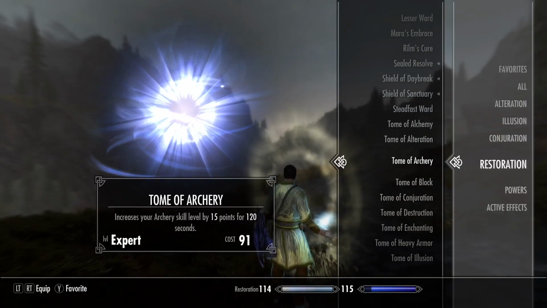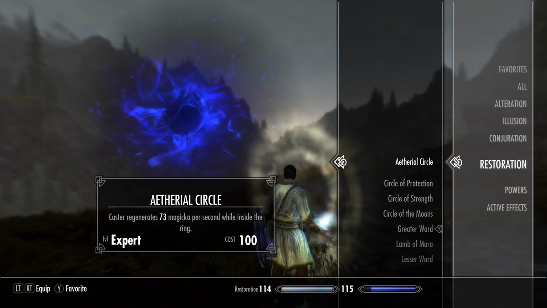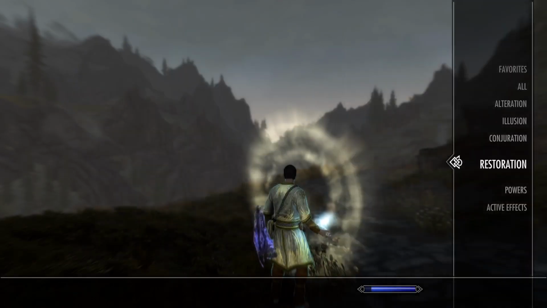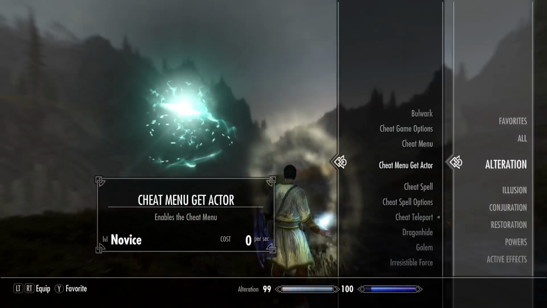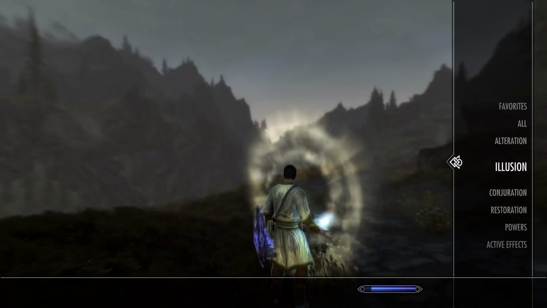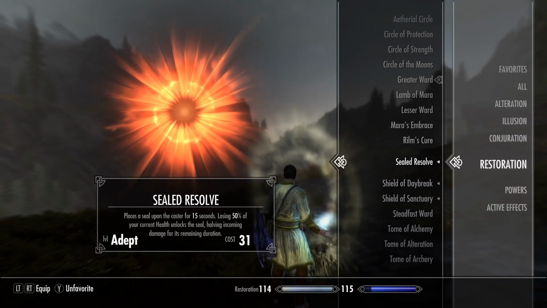I also have Ethereal Circle. Originally, I took it because I was using Magnus. I got off of that and started using Mara instead, but that's an artifact. Really, you kind of have an open space here. You could use resist elements or something else if you need to. And then from Chronomancy, we're using Golem. It does slow you down, but it also has a lot of benefits to it.